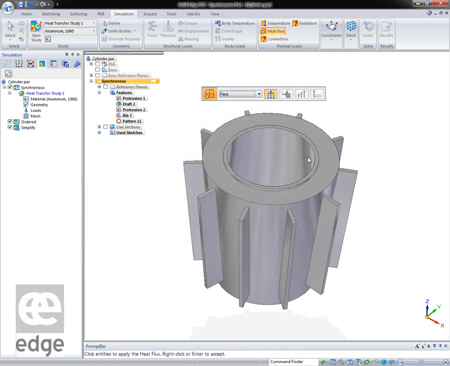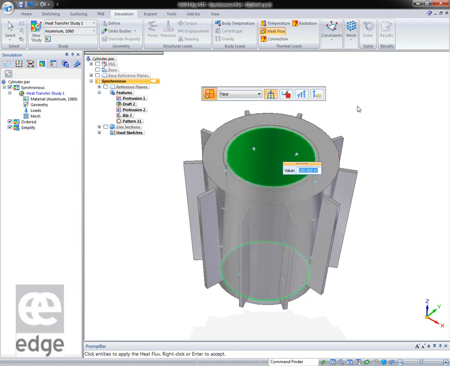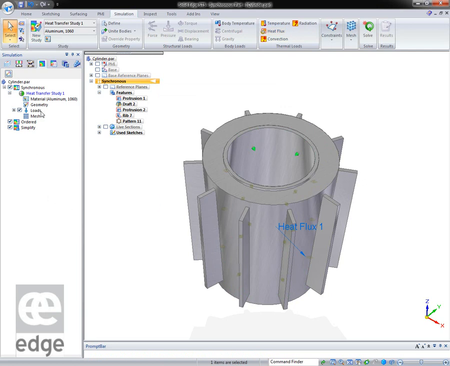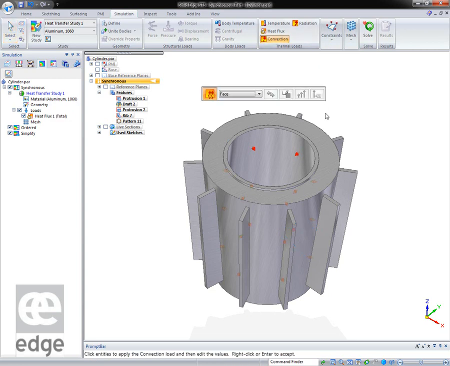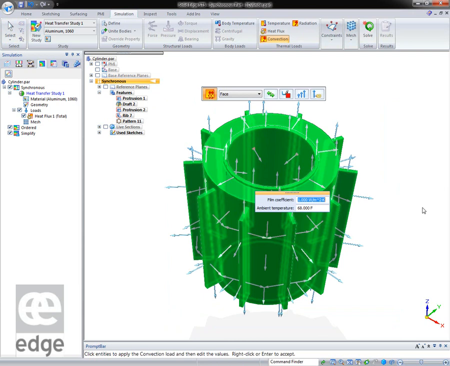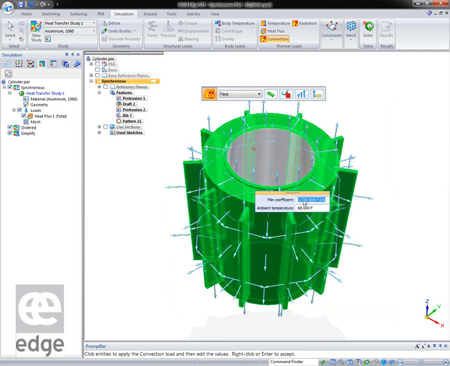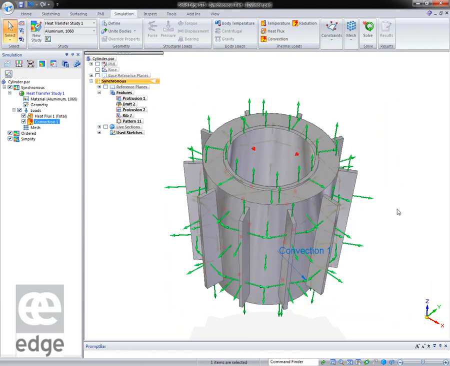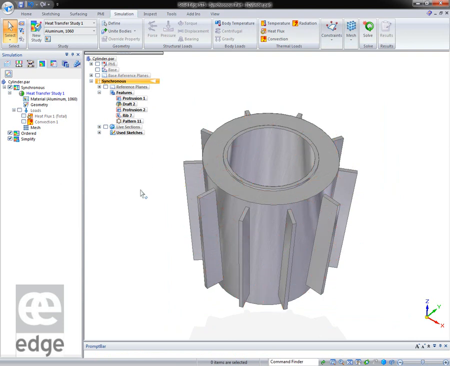Now I'm going to place a heat flux onto the inside face here of say 10 watts, and you see that's going into my loads here. There's my heat flux, and I want a convection load for the rest of the body except for the inside, so I control select to get the inside out, and I'll leave it at defaults. You'll notice that the ambient temperature is set in degrees Fahrenheit. It's an English unit part. So we don't need to display the loads. That's the only thing we need at the moment.